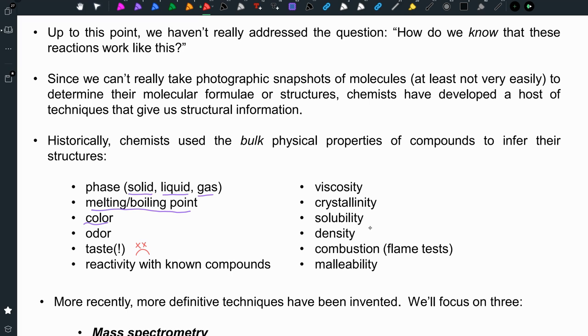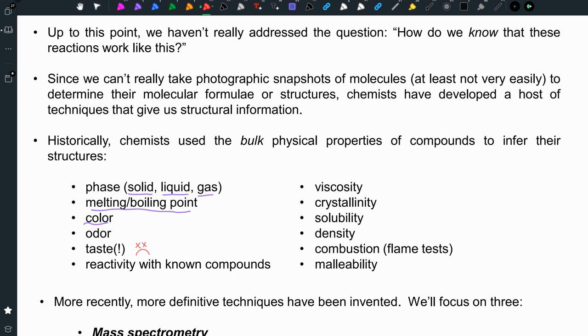But chemists would characterize what they would react with. They would characterize various physical properties, and then try and say, okay, this is my evidence that this is the substance I have. Now, the thing is, with organic compounds, you have seen at this point that there are basically an infinite number of possible organic compounds that we could have. And so, in many cases, characterizing them by all these physical properties is not necessarily going to get us a unique identification every time.